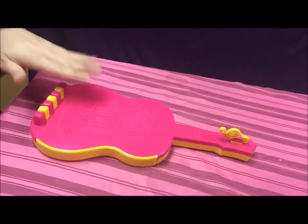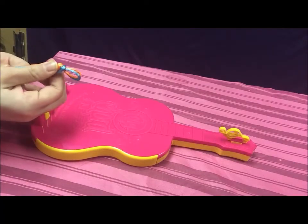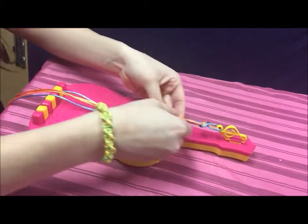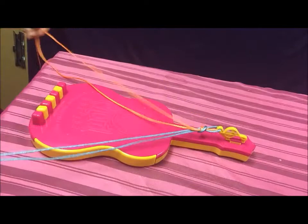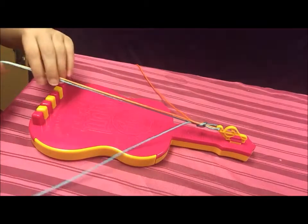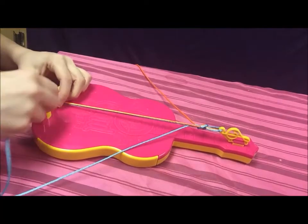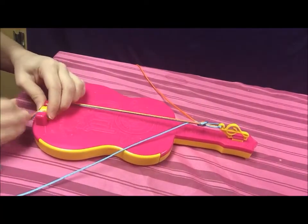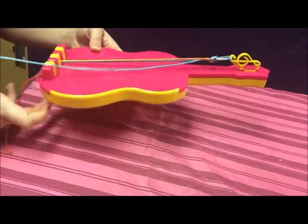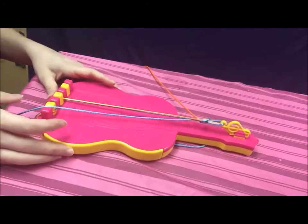Place my cord friendship bracelet maker on a flat surface. Then take the top of your bracelet, which is the loop, and slide it into the bottom of the treble clef where the hook is at the top of the bracelet maker. Then find your two shorter strings and place them through the number three peg on the bottom, then up through number five and down through six — so it's looped through. Make sure they stay secure the whole time; I usually just put the strings underneath so I don't use them.